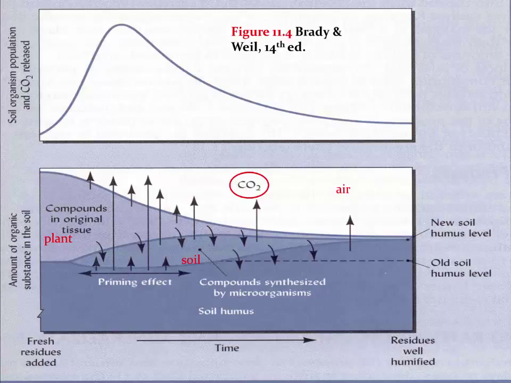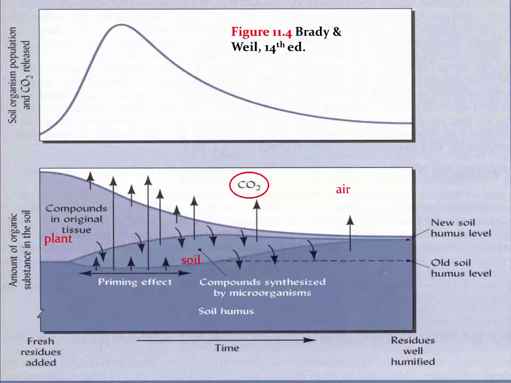The microbes at the peak activity may be short on soil nitrogen, and so sometimes they borrow nitrogen from the soil itself in order to complete their decomposition. This is called the priming effect. And one effect that it can have on plants is that there can be a decrease in the amount of nitrogen available in the soil during that time. So sometimes plants can experience a little bit of chlorosis during this time period.